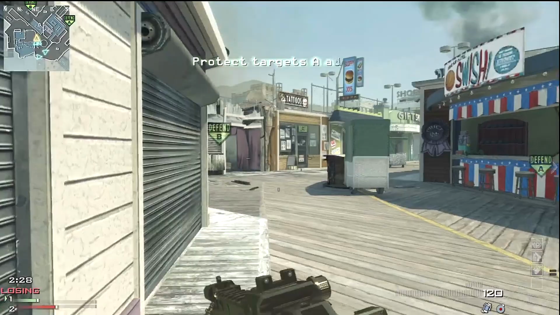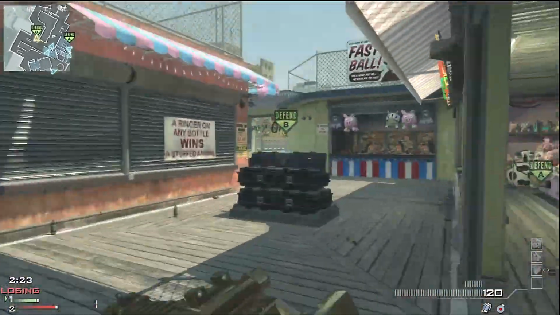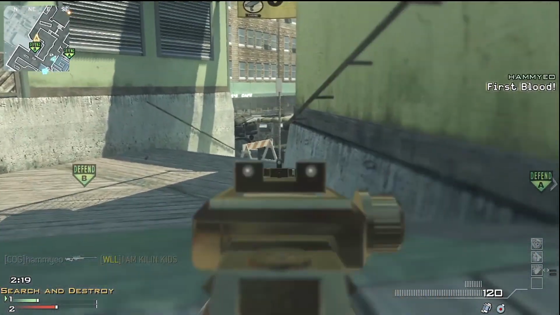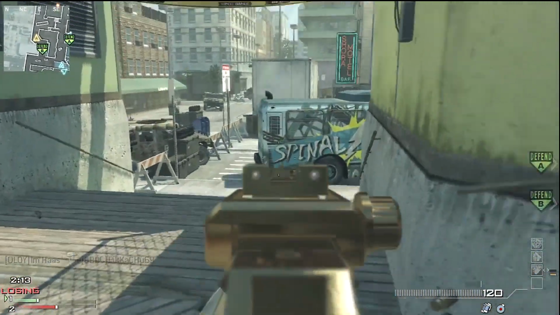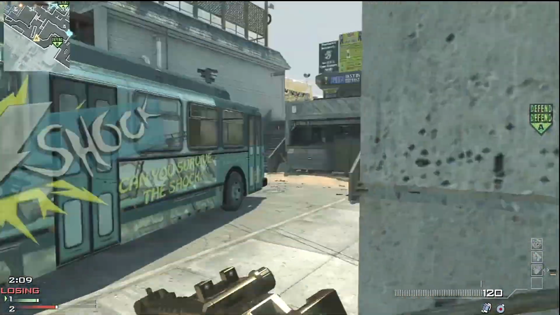So we are now, I actually cut out, I believe, 2 rounds. Yes, I did. I cut out 2 rounds right there, or I should say 1.5, because the end of that round, and then I cut out an entire other round because I died right away and our whole team died within like 5 seconds of spawning. So it was pretty stupid.